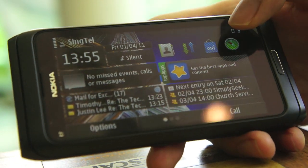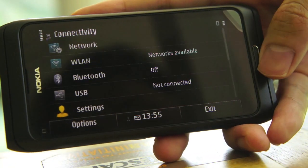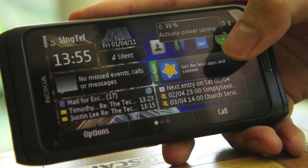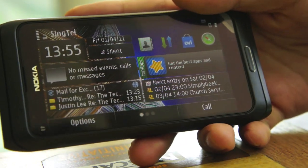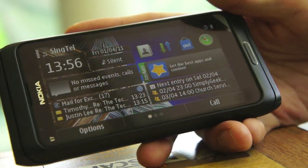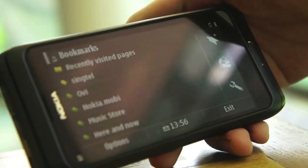Another thing you can do is jump from here to the connectivity screen to turn on and off things such as your Bluetooth, wireless LAN, and so on and so forth. And another cool trick is that if you hit the battery, it tells you there is a mode called power saving mode, and what it does is that it turns off certain functions and lowers the brightness to maximize the battery of the device. So that's actually kind of cool. But well, let's take a look at the browser actually.